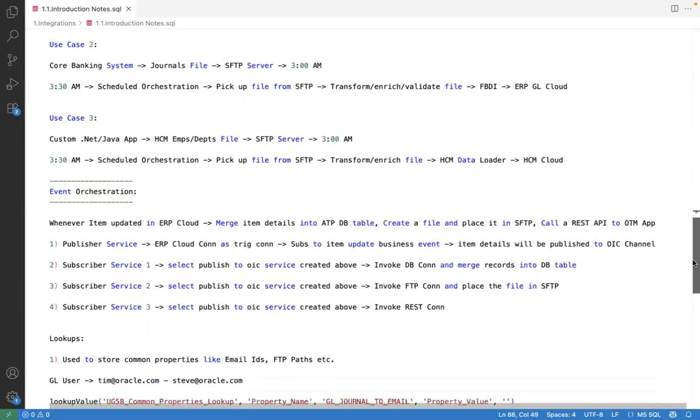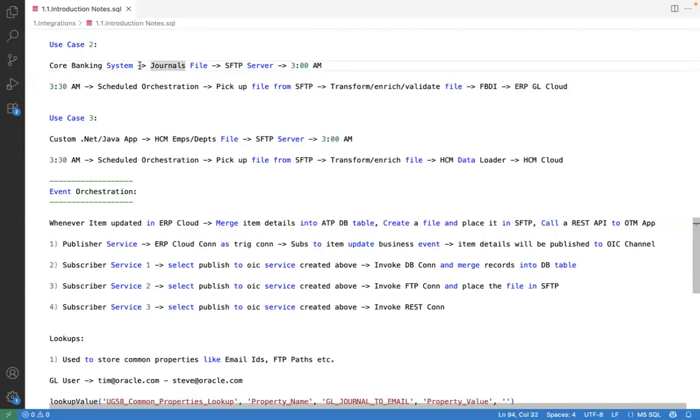But it could also be that you might have to pick up a file from FTP and load it into cloud as well. So let's say you're doing an implementation project for a banking client like HSBC, and they have a core banking system where a journals file gets generated.